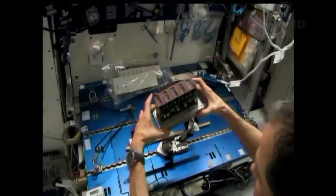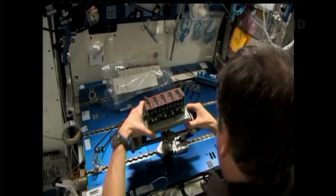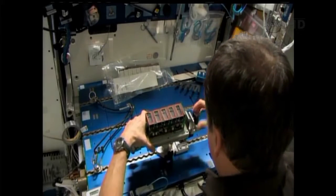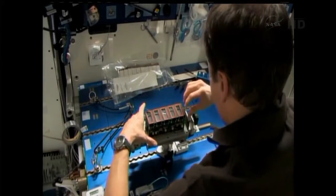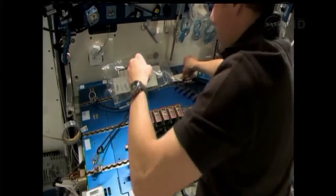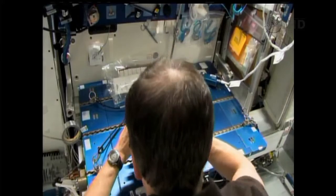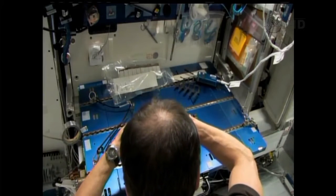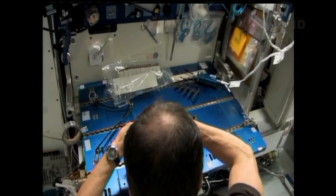And I think we're probably going to see some footage of this, but the crew members take the seedlings, the little cartridges, out of the EMCS. They have to get them ready to freeze inside MELFI. MELFI is one of the freezers we have on the space station, and that will stop all of the chemical and biological processes inside those seeds and freeze them until we can return them to the ground and get them back to the science team. So we work with both the crew and the ground team working towards a successful mission.